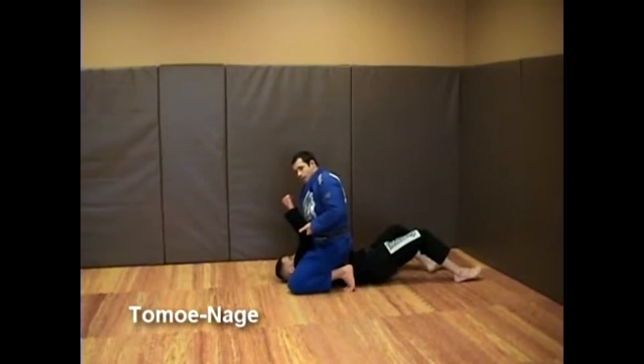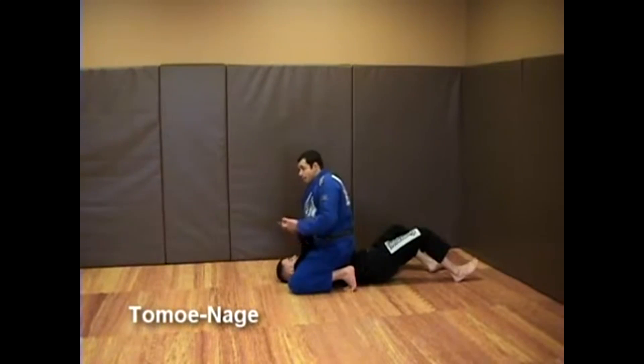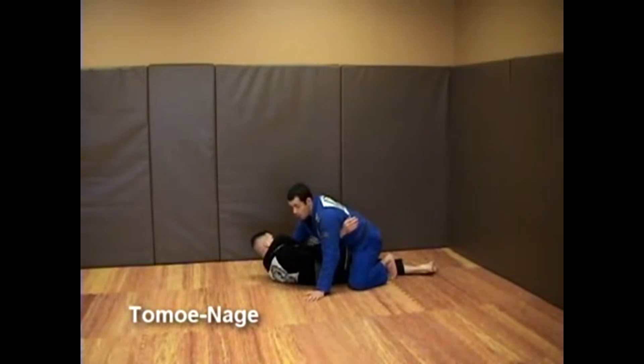Once I finish, I pull strongly on his arm and try to get good posture. This time I got lucky — I executed the throw and landed mounted. That's six points in jiu-jitsu competition. But that's not really our goal. Our goal is positional dominance. Sometimes the guy might land a little further or bounce and get one knee in — that's fine. At least I got my throw and I'm fighting from the top. That's the key element: I want to fight from the top.